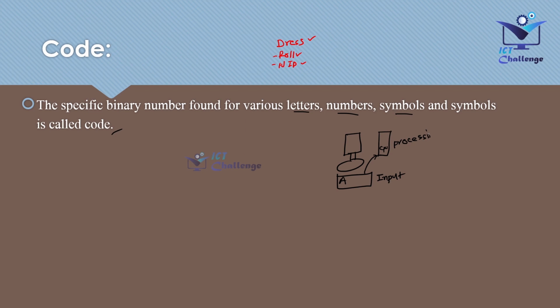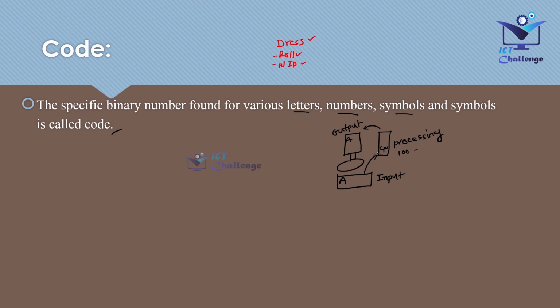We already know that the computer has 3 steps. One is input, another one is processing, and the final one is output. So when we input an A to our computer, then this CPU needs to convert it to their language. Okay, so they convert this A to their language, like binary, they have binary for this A, and they understand what I actually write, and after that they give an output for me. This is A. So that means there are 3 kinds of process: input, processing, and output.